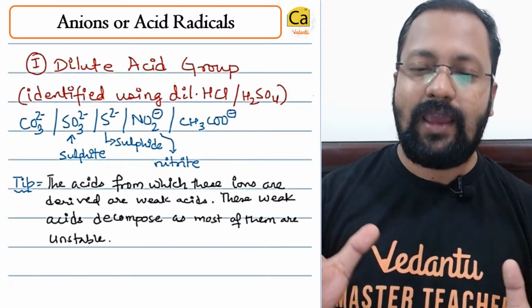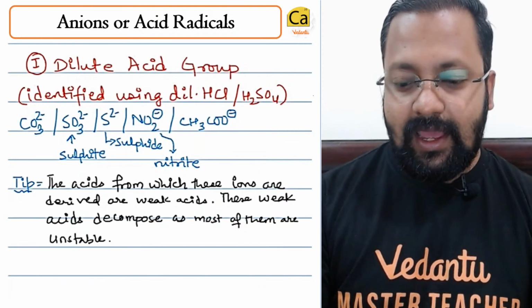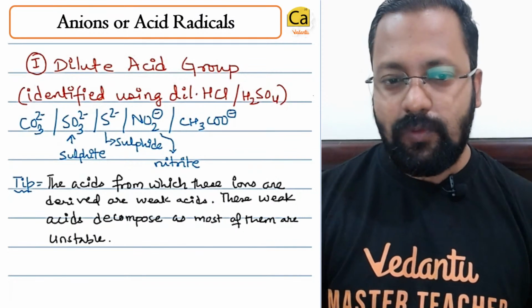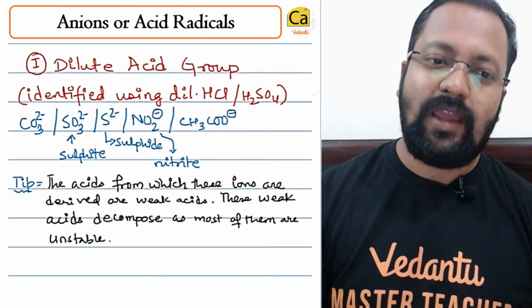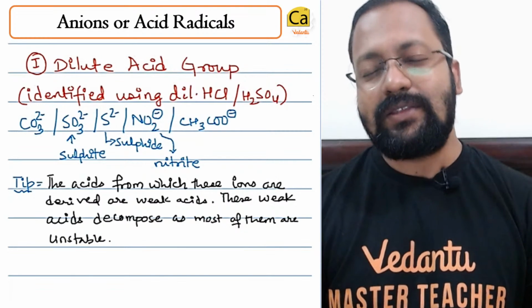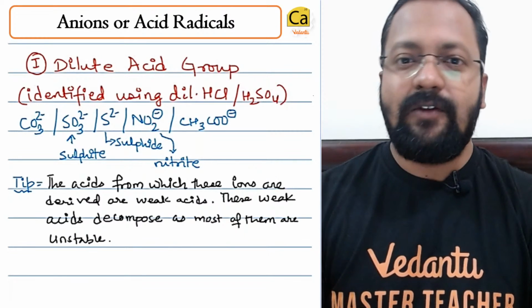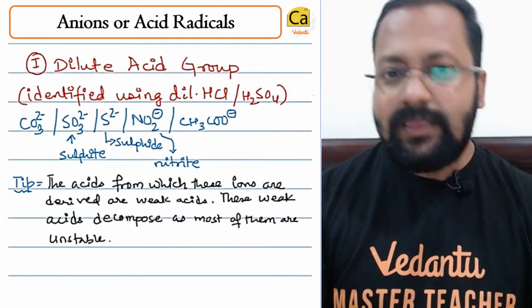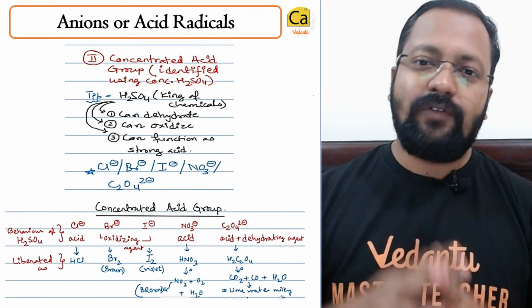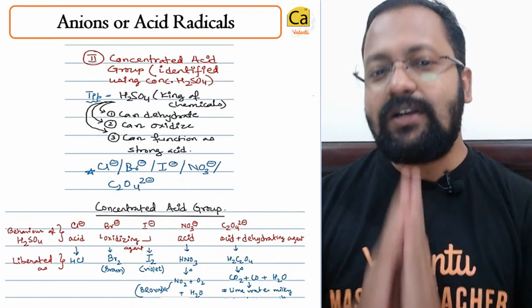So इनको ये acid radicals हैं, हमने जान लिया था कि why they are called acid radicals and what is the reason they are being included over here. We had learned about their reactions, that for carbonate, sulfide, NO2 minus, that is nitrite, and acetate. All these anions we had finished in the last class. In this session, we will try to talk about the rest of the anions. So we will talk about the concentrated acid group.